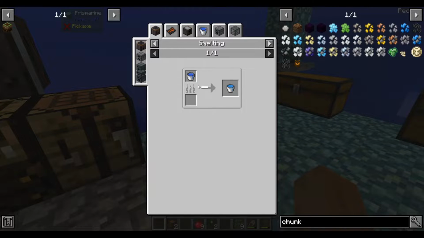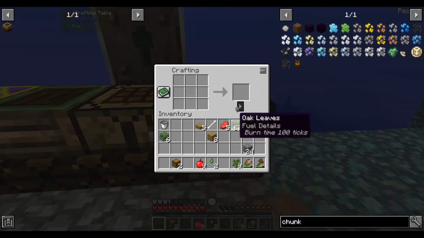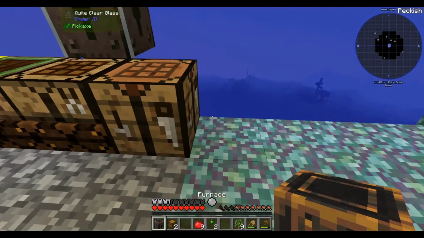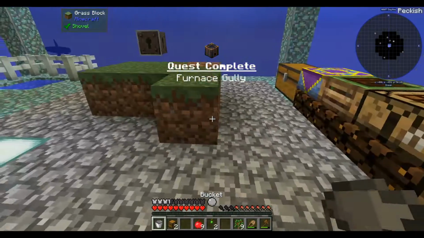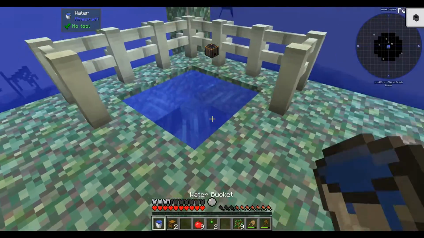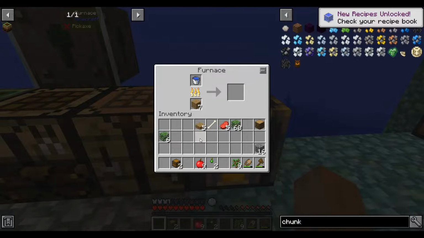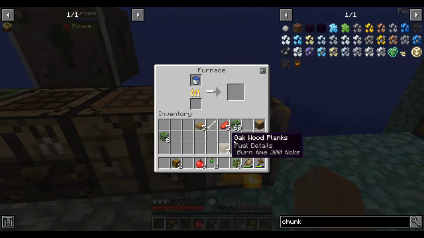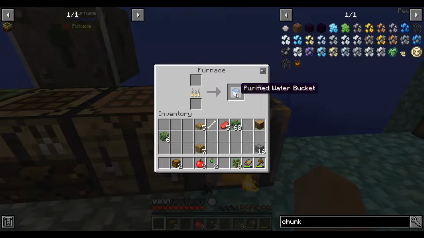I need something to cook this in. I guess a vanilla furnace did give me cobblestone for a quest reward. I'll just put you here for now. And I need a bucket of water. Well, if there's one thing we're not going to run out of, it's water. Oh wait, no, I should be using planks. Ah, interesting. Burn time changed? I don't know.